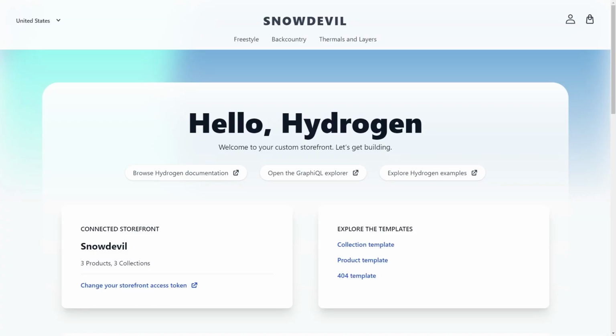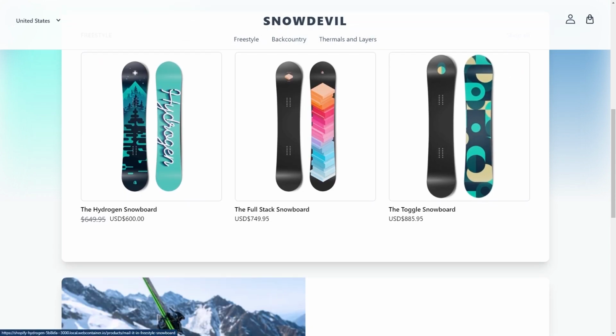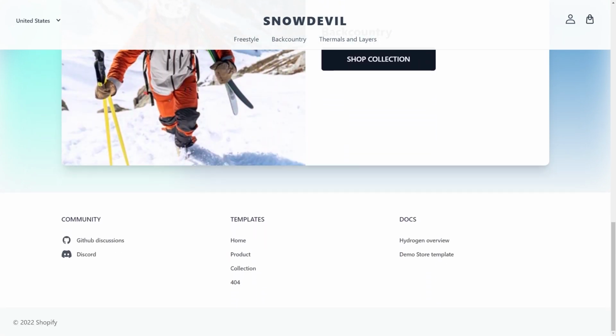Alright, and now back to Hydrogen, which I mentioned is a React-based framework for building these custom storefronts. So you can use Hydrogen to build custom React-based websites and then power them through Shopify. This could be interesting for several reasons. First of all, performance is a big one. You will experience a huge boost in performance. You will find pre-built UI components and libraries to speed up the development process. If you're looking to hire a developer, then React-based websites might also attract different people with different talents. So that could be an interesting angle.